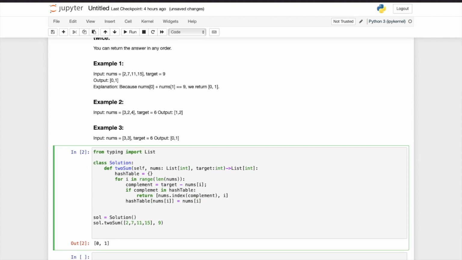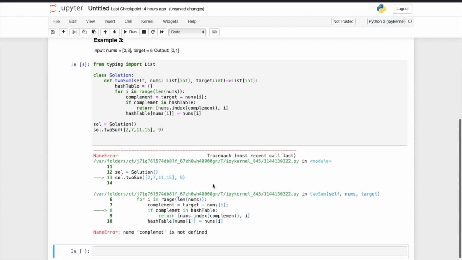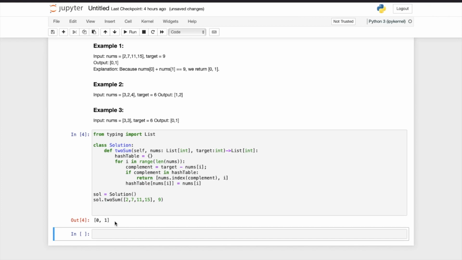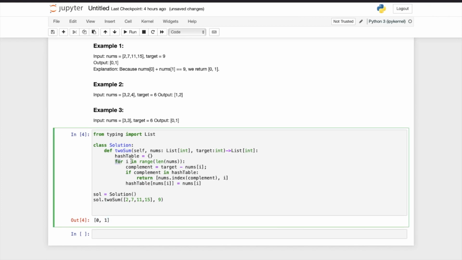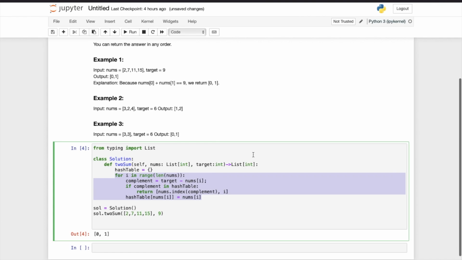So this is it, we got our solution. Now we can run this code. I made some spelling mistakes in complement, so let's fix that and run it. You can see that in a single for loop we have reached our optimal solution. So this is a time complexity of order of n.